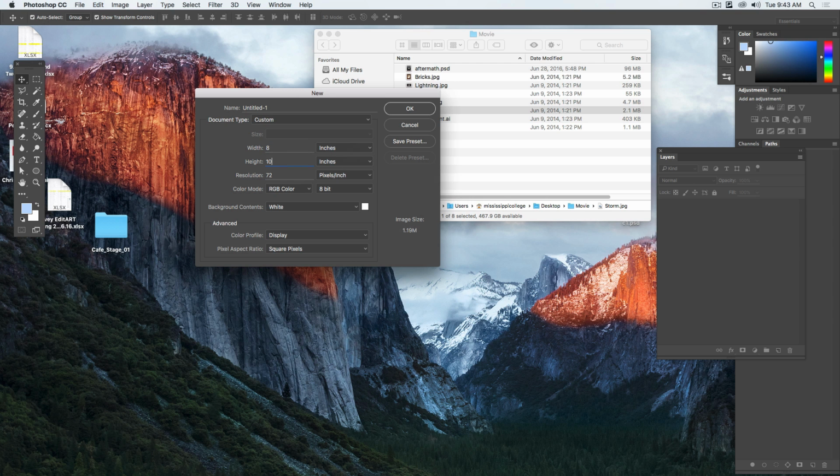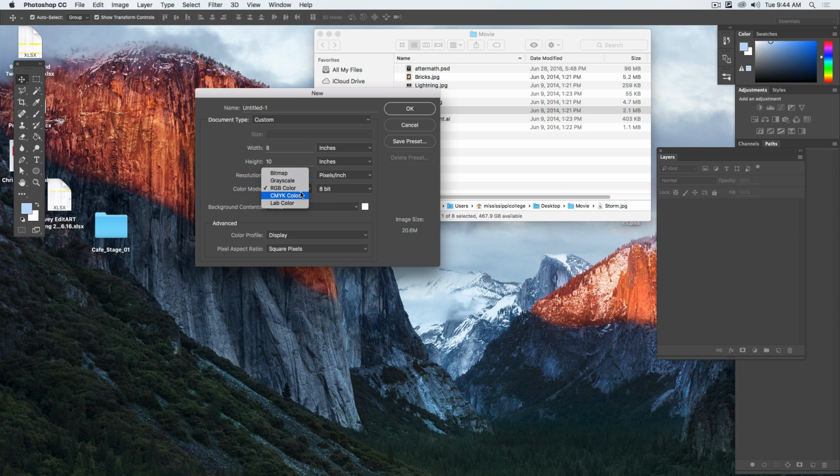Let's do an 8 by 10. The resolution, so this is the number of pixels per inch that you have. Remember what I said, the higher the number that you have, the better the quality image that we'll be able to print or display. Lower number, of course you'll have a lower file size, but it'll also be a bad resolution. 72 to 100, that's good for screen. If I wanted this to be printed off, I would do something closer to 300 as well.